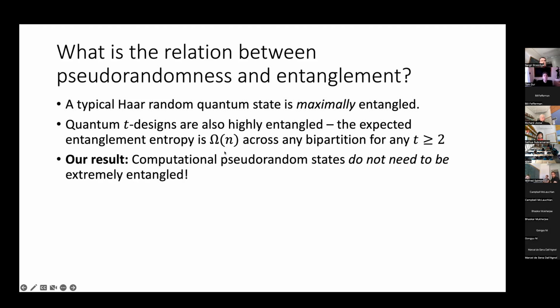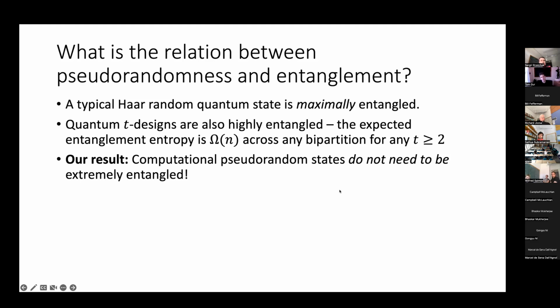But I think what's really surprising about our result, and it's not something we expected. It's one of these results where I didn't really have a lot of intuition either way, but we're actually going to show that computational notions of pseudorandomness need not be so entangled. So in fact, you can get away with a lot smaller entanglement if you're willing to have a computational notion of pseudorandomness as compared with these information theoretic notions.